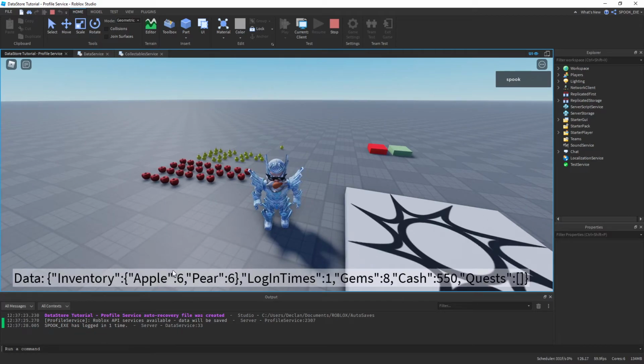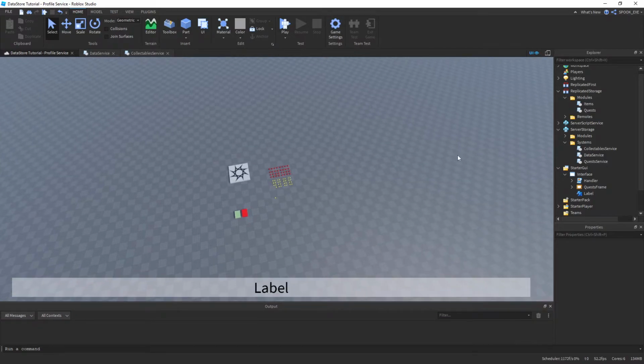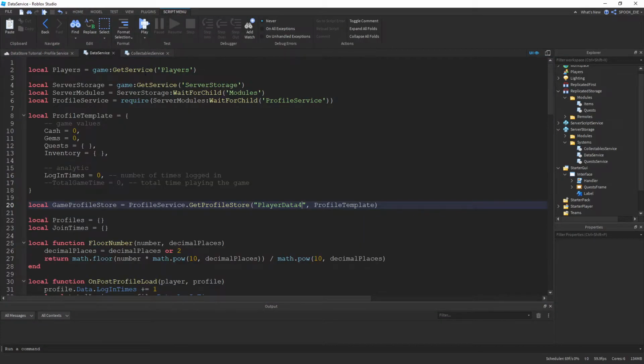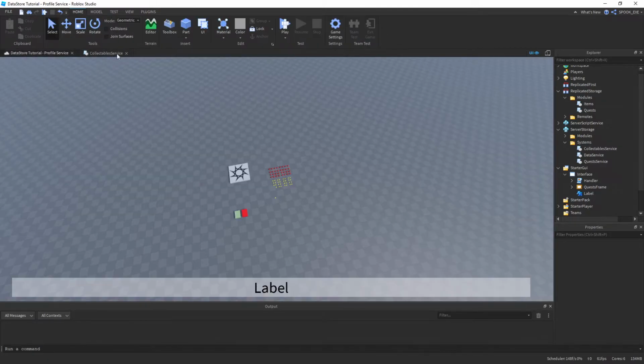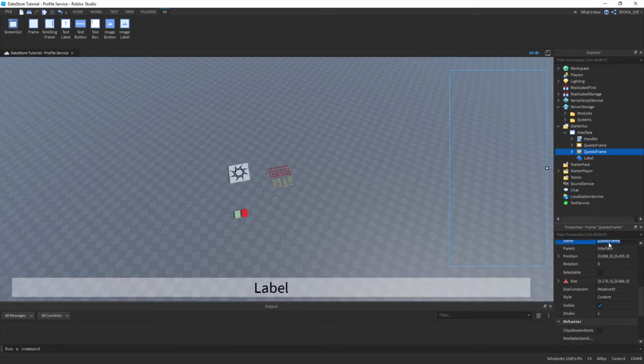So now that's working, we can actually set up the crafting system to check for that. So, right now I'm not going to worry about the crafting system because I'm going to do an inventory UI. Now, inventory UIs can be a little bit tricky to do, but it's not too bad. So here I'm going to make another frame. We'll call this inventory frame.